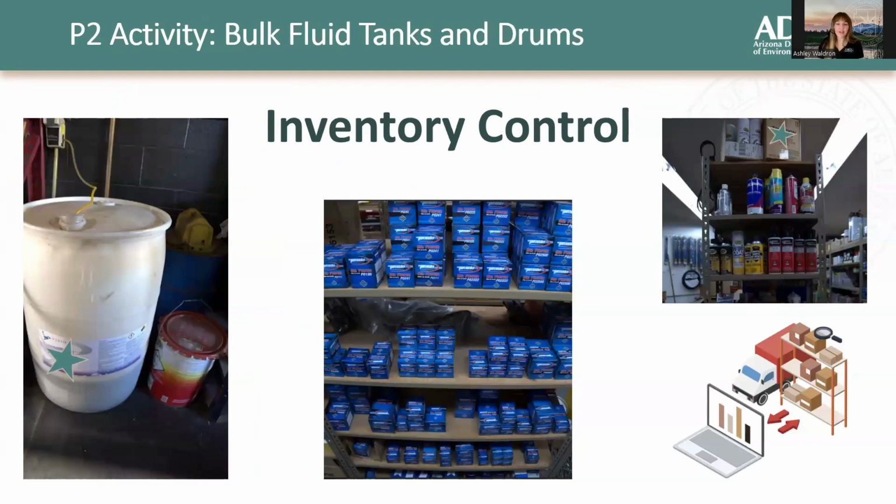So first, you need to have an effective inventory management system in place. You need to schedule your deliveries of fluids and even your cleaners in advance to ensure that you have enough supply to complete your services, but not too much, right? Because that leads to overstocking and expired product. Salem Boys Auto utilizes a parts department that monitors all of their fluids and makes just in time purchases, also known as JIT purchasing. In our training, we discuss just in time purchasing and other inventory control measures to help you optimize your inventory levels, reduce your waste, and decrease the costs associated with overstocking.